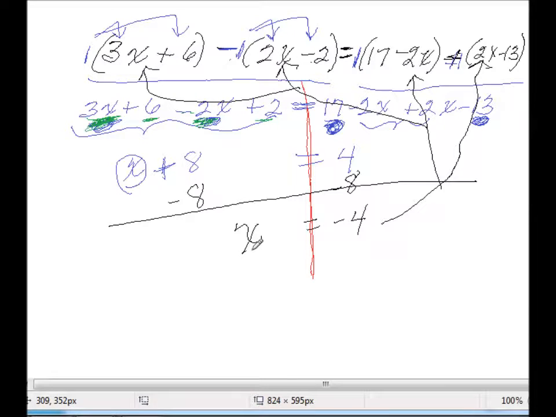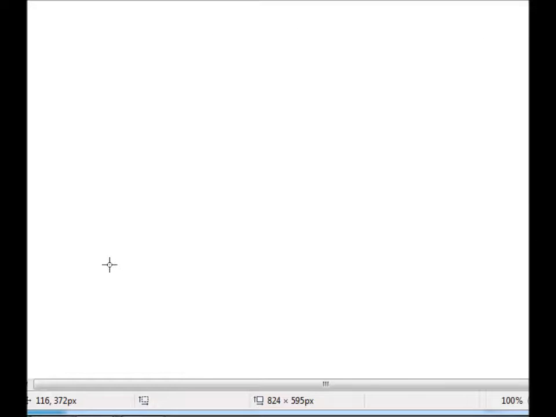My conscience is getting to me. Maybe I need to address what would happen if we had an identity. So let's see if I can select all on this and delete this and say, what if somebody gave you an equation like, let me make this up. It could be an identity or it could be a lie. What if I said 2x plus 4 equals 2 times x minus 3?